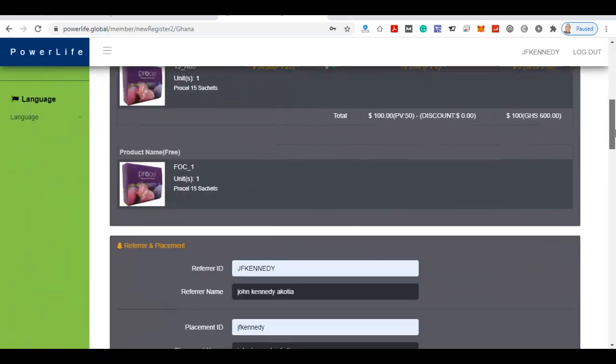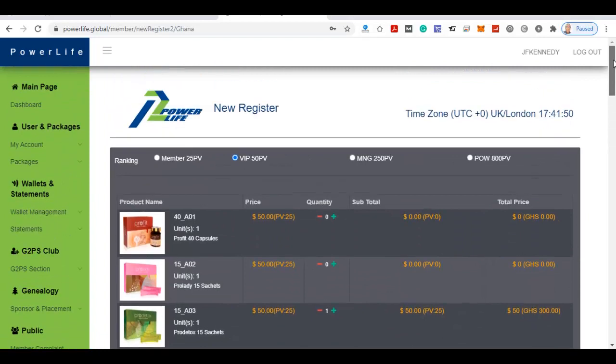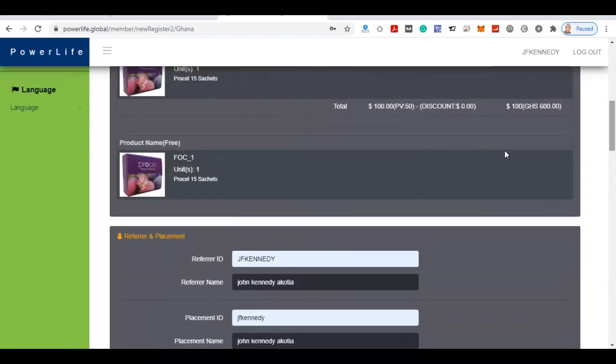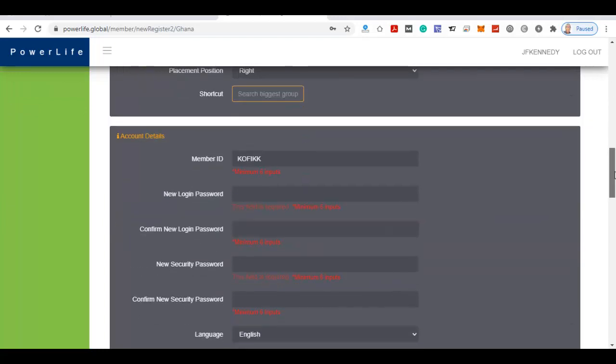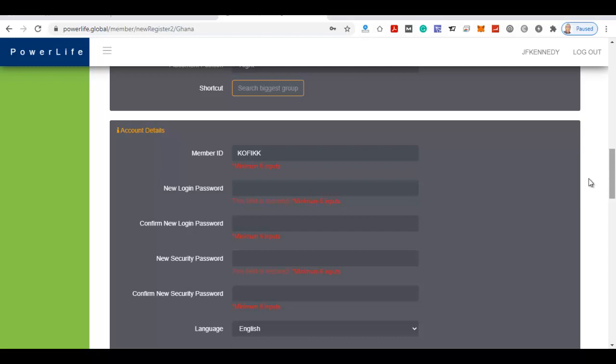If you did a pre-registration and the crawler is here, if you go to packages and then you click new referral, you will see that information appear down here. The person who has done the pre-registration will show up here. Once you click on it, it will open this form, but with the information pre-filled already, because you sent the referral link to the person.